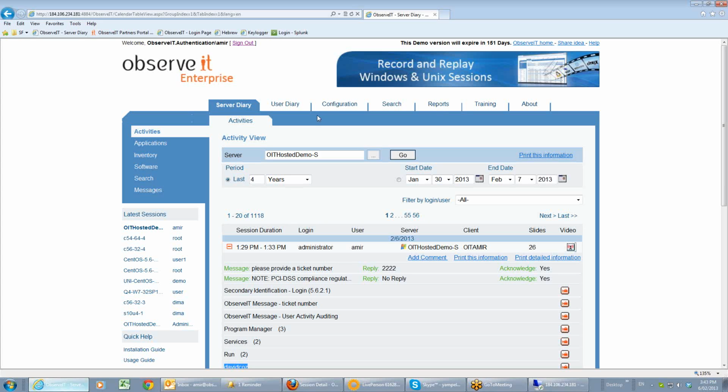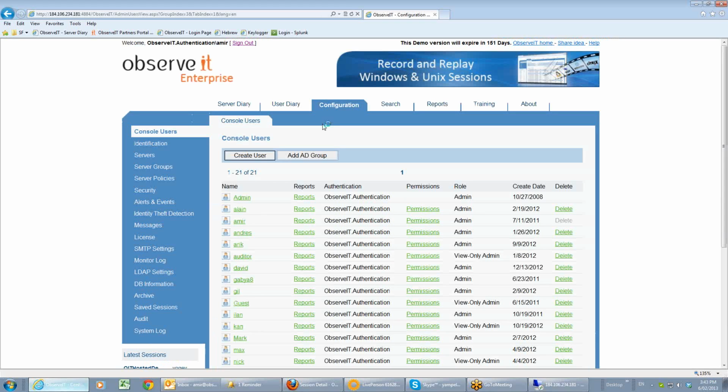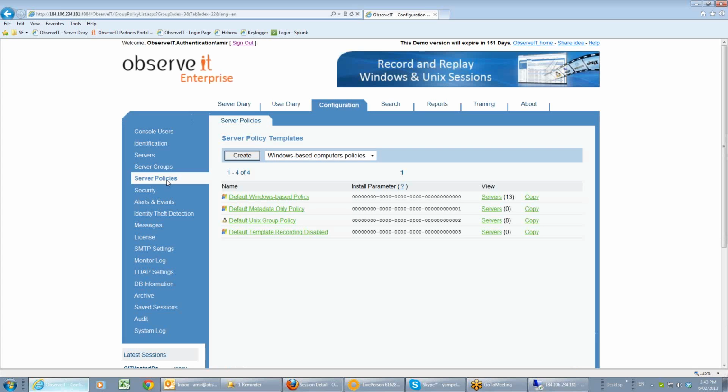The other thing that we have is the configuration. This is what makes ObserveIT really powerful, the ability to define how ObserveIT would work and behave in different ways in different scenarios. The important parts here that you may want to show are, first of all, the policies.